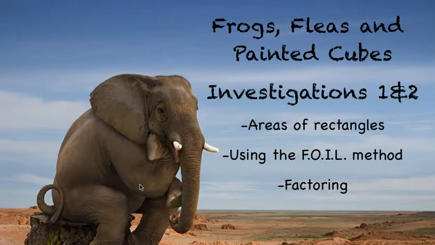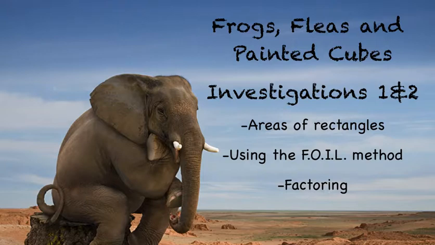Hi, algebra class. So this is a review video for investigations 1 and 2. Investigations 1 and 2 were about the areas of rectangles and how we can use those rectangular models to help us figure out expanded form and factored form. We also learned about the FOIL method, and we started the beginnings of factoring.